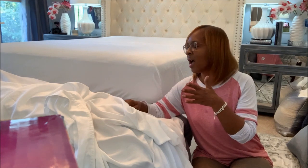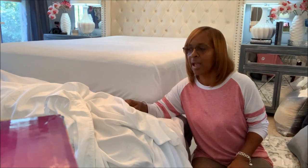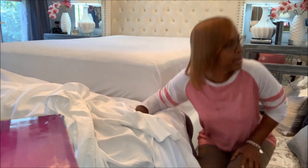Okay, another intermission. It really does not take me that long to make my bed, but I'm slowing down because I really wanted you to see the process of what I go through when I make my bed. I forgot to mention that all my sheets are clean, okay? So I just laid them out and I do not iron my sheets. I just don't. They are wrinkled, but that is okay. They're going to be covered up, so I'm not worried about that at all. But like I said, I'm slowing down because I wanted you to see the process that I go through on making my bed.